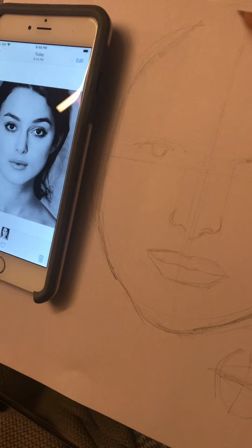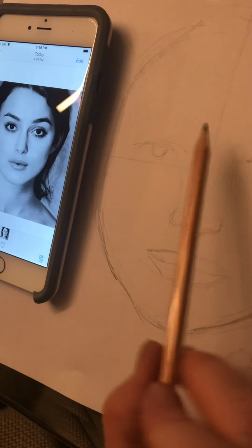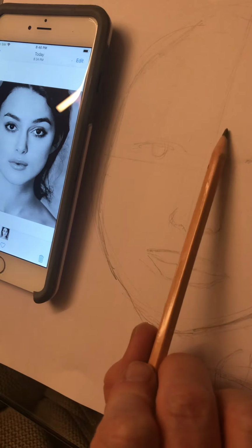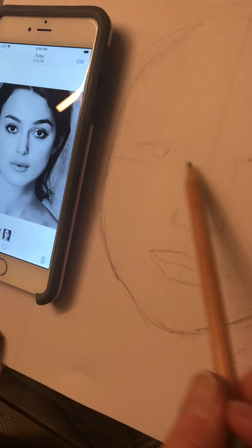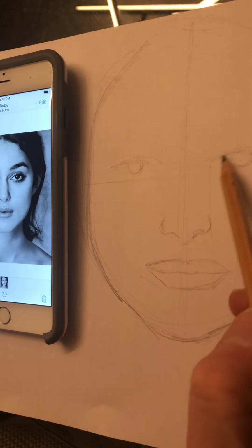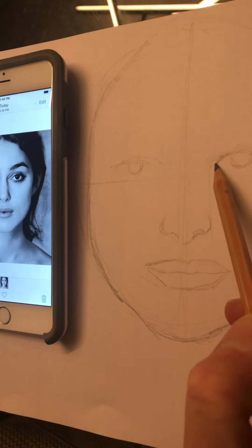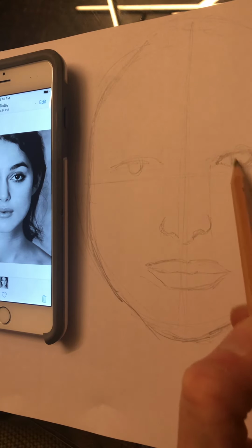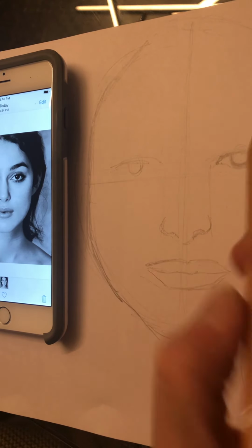So I'm drawing this kind of edge to her head. Notice that I have a really big forehead here because I haven't put the brows in. So once I put the brows in, it's going to be a little bit better. So I want to kind of get the eye shape, and don't worry too much that it doesn't really look like the person, because right now we're just going to start to draw, but it's good to have a guideline of a person.